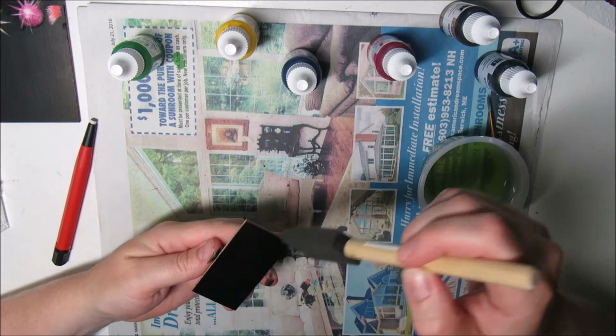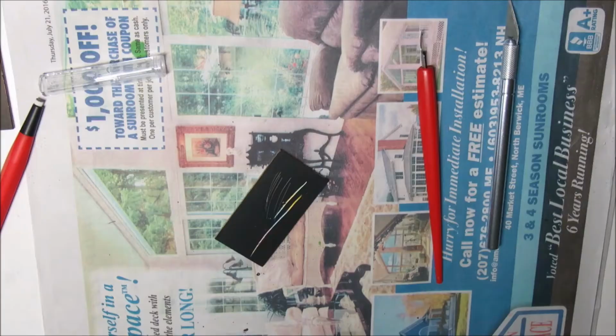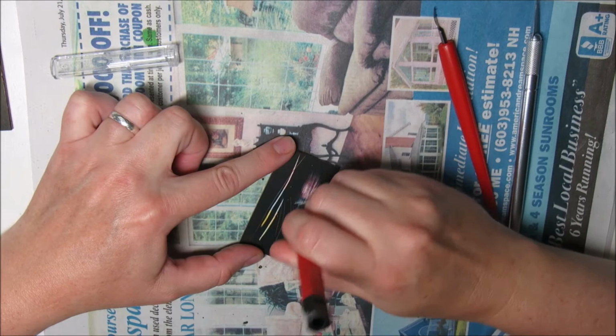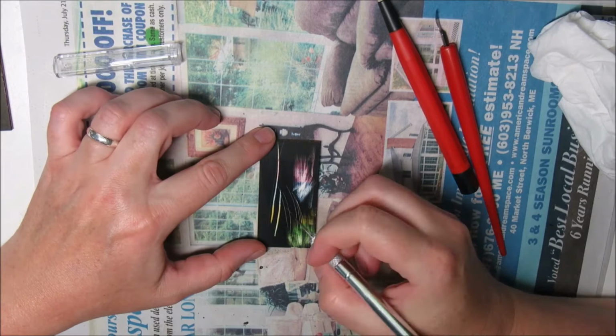So when I started scratching the black layer, I noticed that with a very fine point, it kind of took the colors off as well, so I ended up getting all the way through to the white part. If I wanted to see the colors through the black ink, I had to use broader lines and not push as hard on the board.